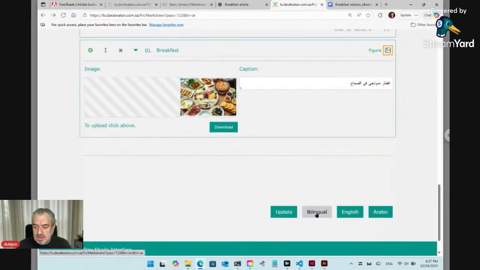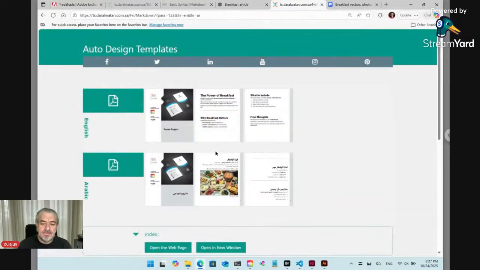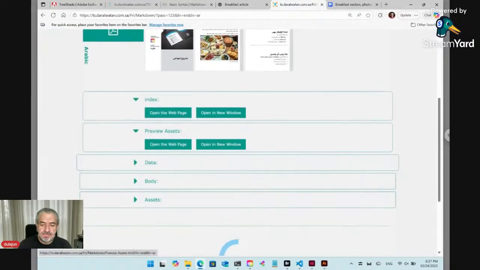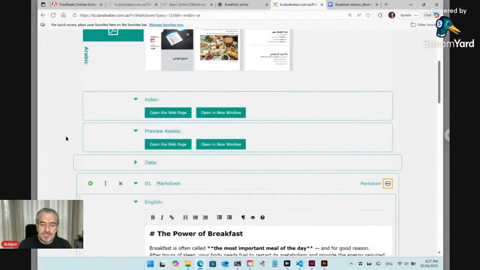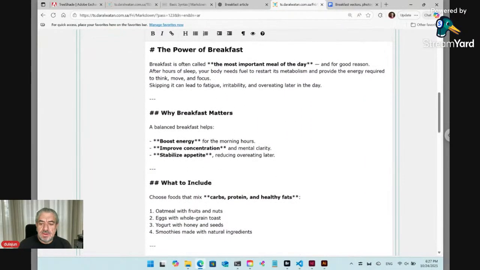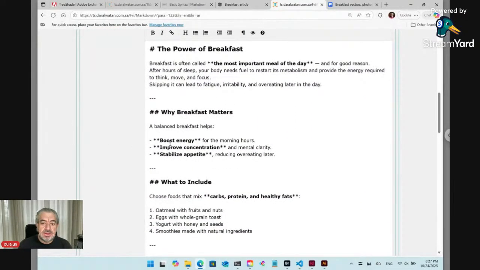So click here, bilingual. The important thing is that you don't load the page if you don't submit the modification. And if you modify the content on your computer where the local server exists, you need to refresh the page again.